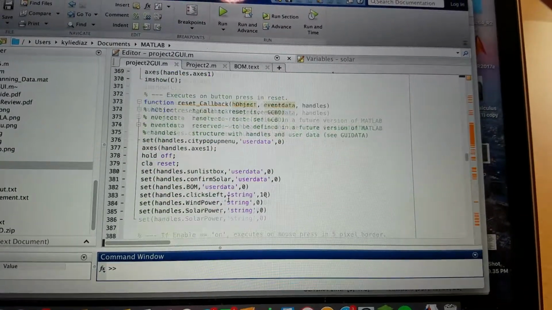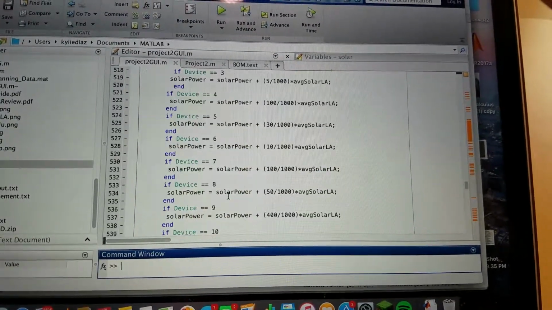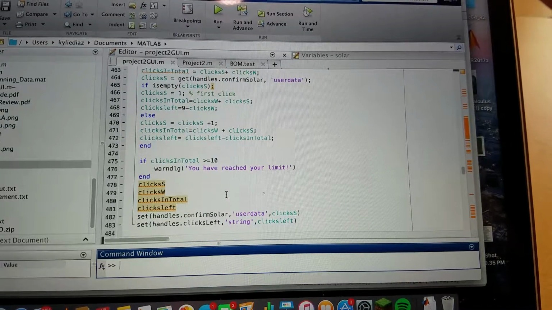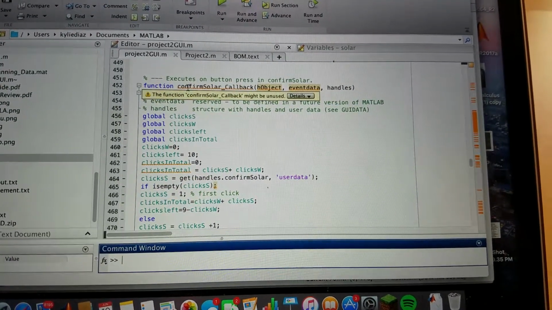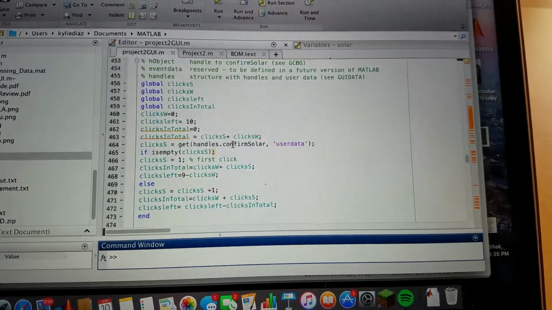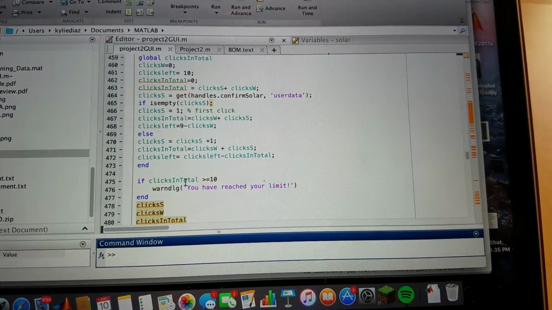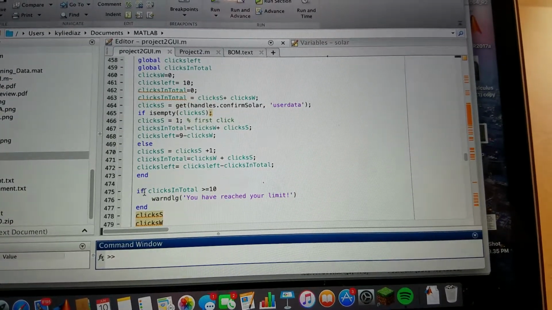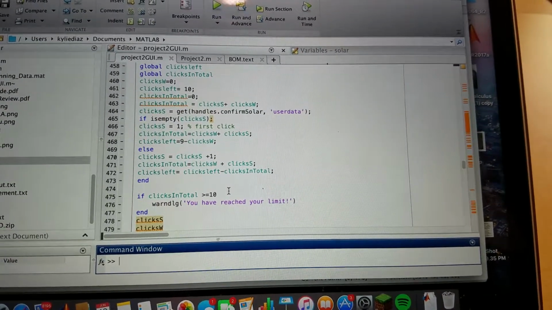And then we figured out how many times a user clicked a button using the button press in our GUI. It has an if-else statement. It also has a warning message when the user goes over 11.